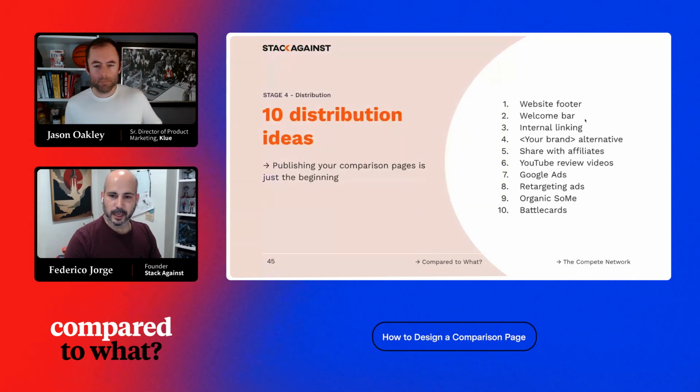Another way to do that is a welcome bar. And we had a lot of success doing this with Cloudways. Again, I think it depends on your space. Cloudways is a hosting company, and the hosting space is incredibly competitive, right? Lots of solutions that look pretty much the same. And 99% of the time, somebody coming to your website and evaluating using you is already coming from a different solution. They already have a hosting solution, and they're switching to something else, right? They knew that anybody coming to their website was probably already using something else.